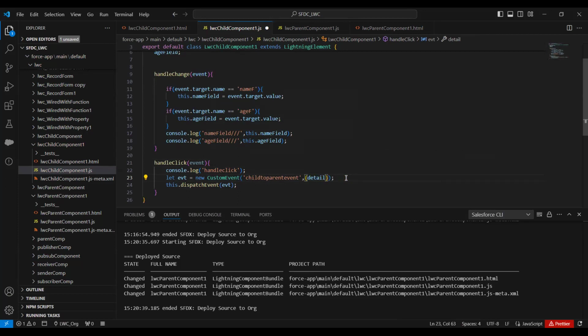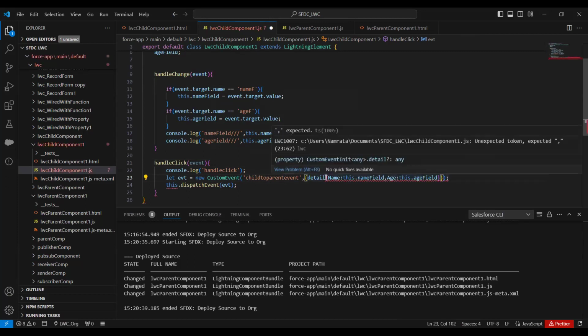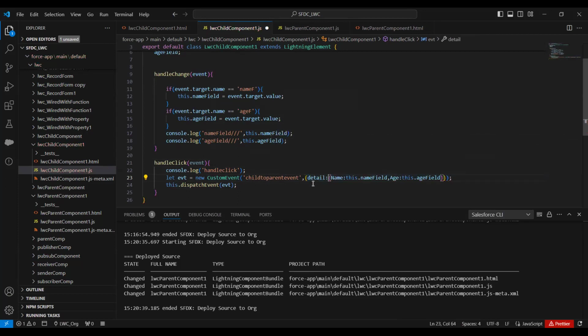But because we are passing more than one value, in the parameter or payload section, the second parameter, we again put curly braces and then send two variables there. Because I have two fields, I am just going to put a random name over here. I've taken that random name to be name and this one to be age.